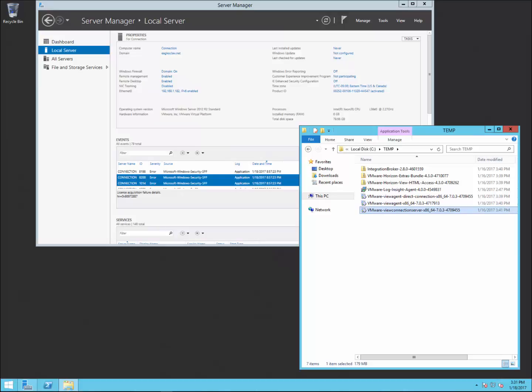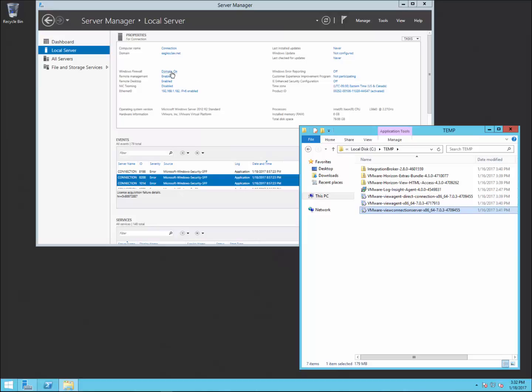One important note to add: you'll see in the installation and configuration guide that, especially when you're also going to be doing a security server, which we will show, you want to make sure that the firewall is on. As part of the setup between the connection server and the security server, a firewall rule needs to be set up so that only those two can talk to each other. So you need to make sure that on both your connection server and your security server, before you do the installs, your Windows firewall is on. That way, as part of the install, it will go ahead and create those associated firewall rules and put them into place for you.